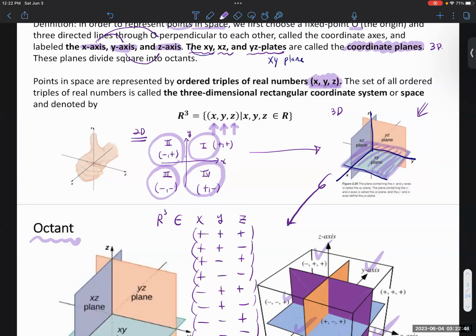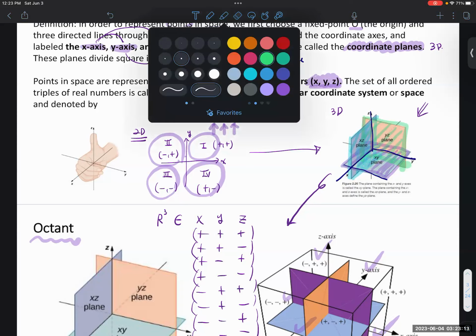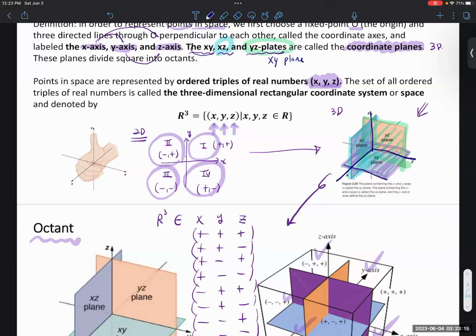Just be aware. Another one, when you have the x, z plane, your variables are coming only from the x and z axes. There's no variable from the y axis. So this is going to be the second plane. And the last plane is going to be the y, z plane, which is this plane, and there's no variable from the x axis. So you have 3 different planes: x, y, x, z, and y, z.